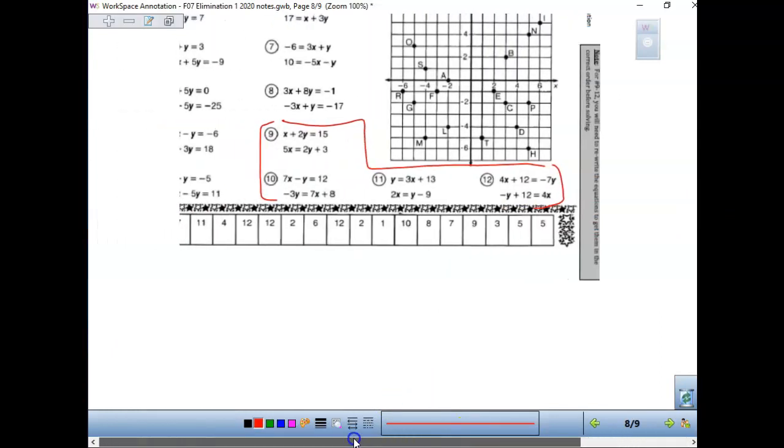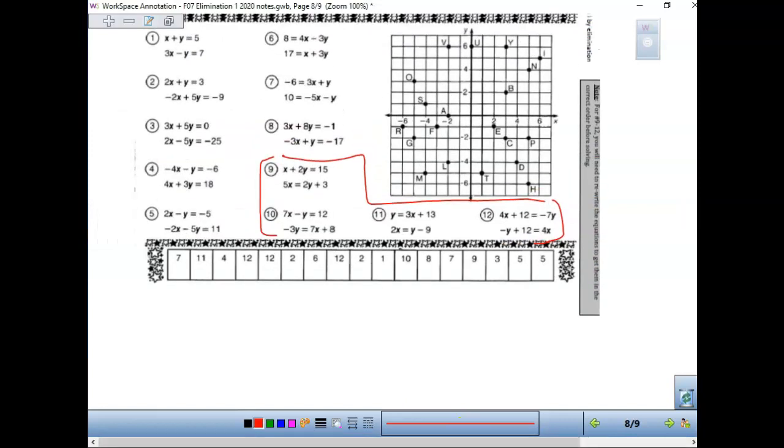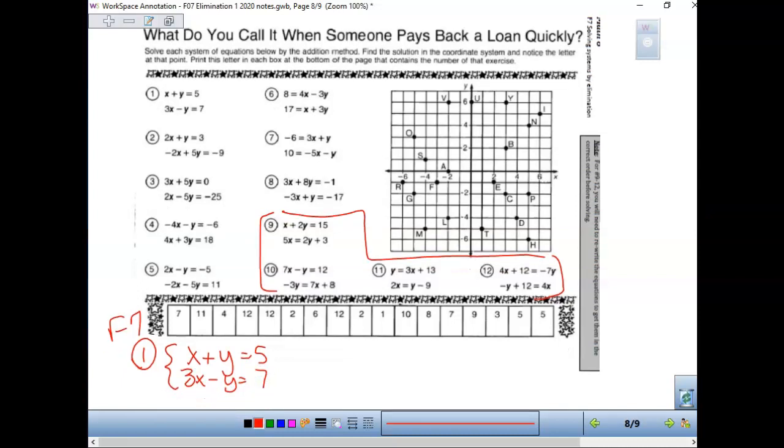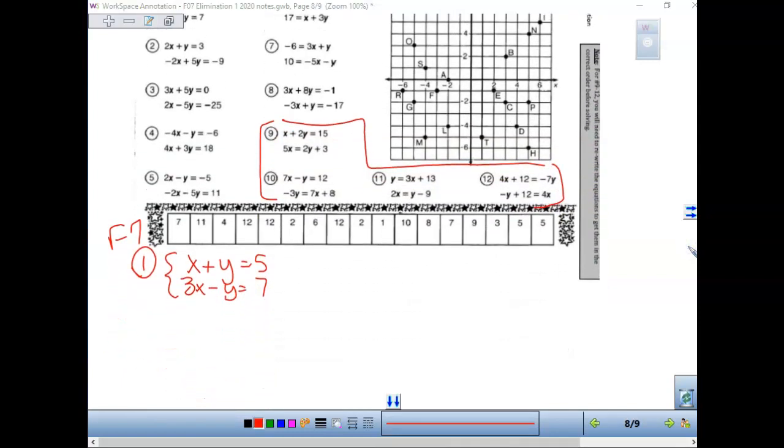And as we are taking a look at question number 1, on your notebook paper, I want the exact problem copied down. So when you start number 1, please put number 1 at the top. It will say F7. You are going to copy. If you want to put the bracket, I need x plus y equals 5. And I need 3x minus y equals 7. Everyone should have this on their paper right now. Some of you are going to go faster than others of you as you are doing this because they just kind of start making sense. You're like, oh, this is great.